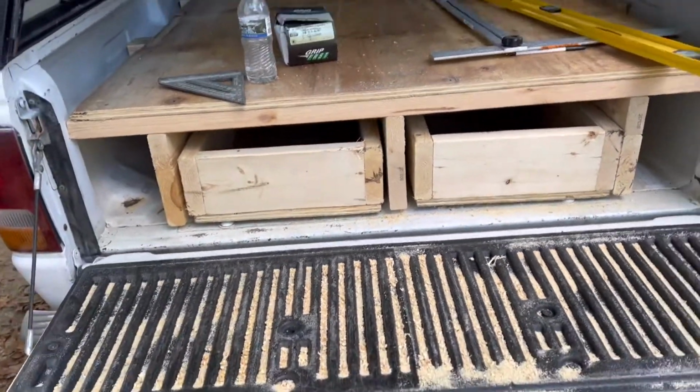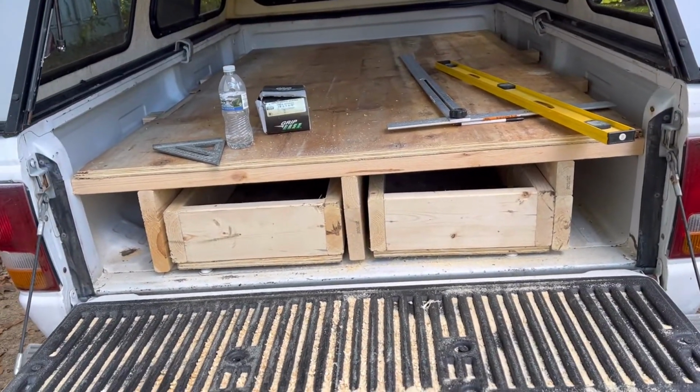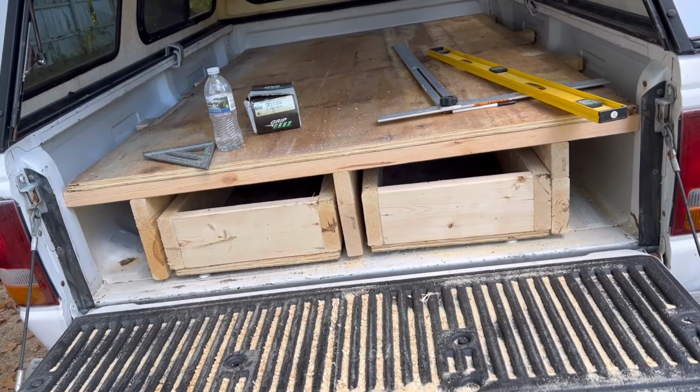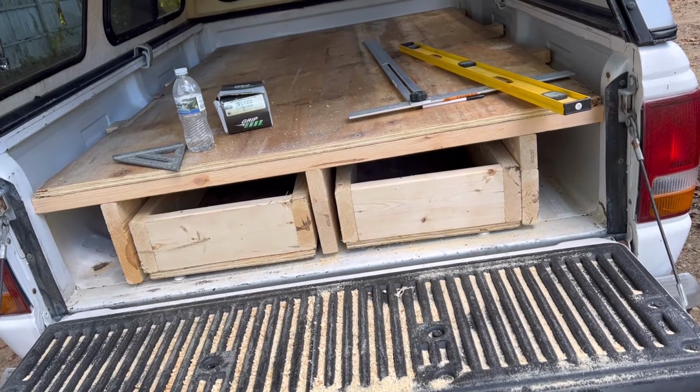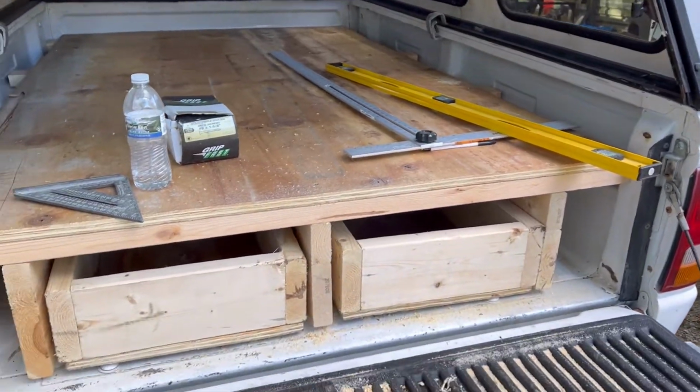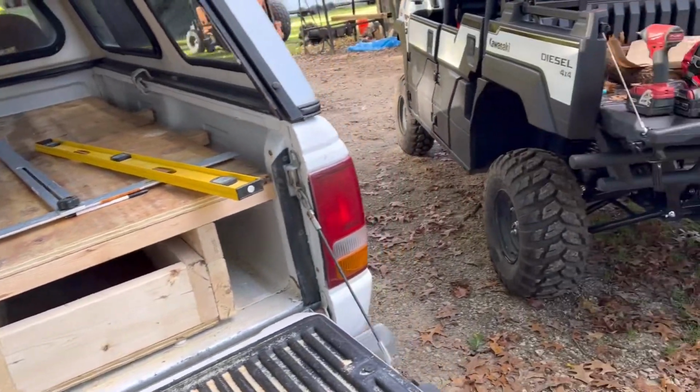I just have to cut some plywood for end caps to make it look halfway decent. And then I need to get some handles. I seem to forget those. But I'm losing light. I'm not quite sure how much more I'm going to do or how much more I'm going to film.